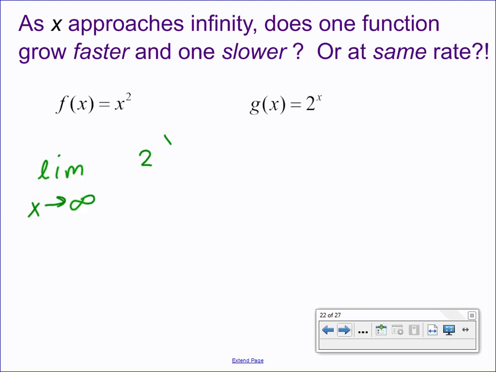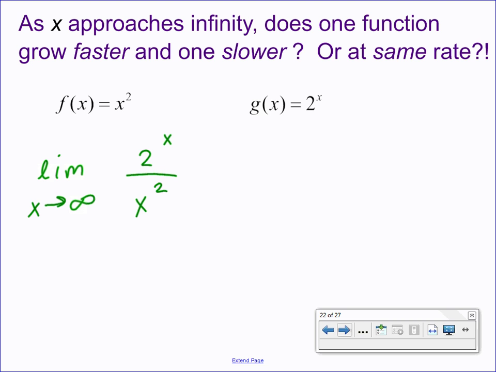Over, and I'll do my power function, x squared on bottom. Do you have a gut sense of which one is going to go faster and which one's going to go slower? Yes, we just ranked in order, right? Which one do we expect to go faster here? Courtney? The top. Yeah, this top, 2 to the x, g of x is an exponential function versus f is a power function. We know exponential wins out in the long run as long as we're looking at x sufficiently large. So how can we verify that using our test algebraically?